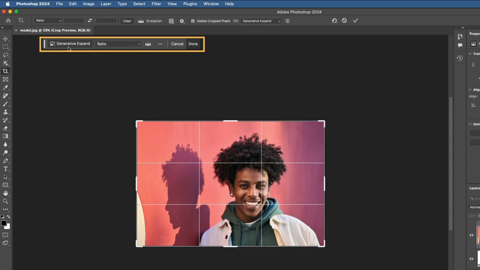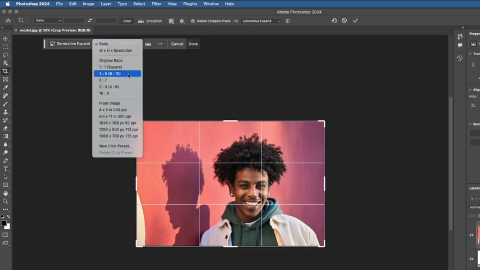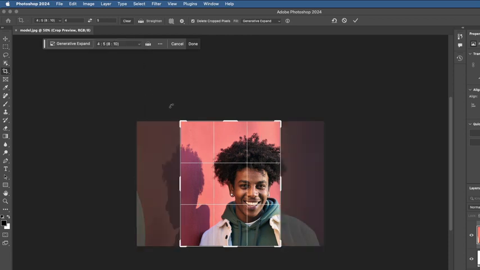If yours isn't showing, go to the Window menu and choose Contextual Taskbar. In the taskbar, click the Ratio menu and choose 4:5 (8:10). This isn't inches or any other measurement, it's a proportion of width to height. And you can see that proportion now in the revised crop boundary.